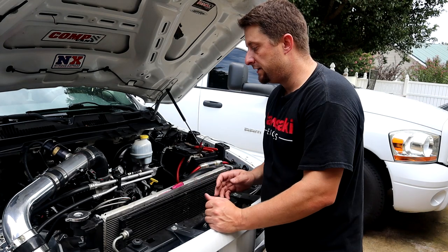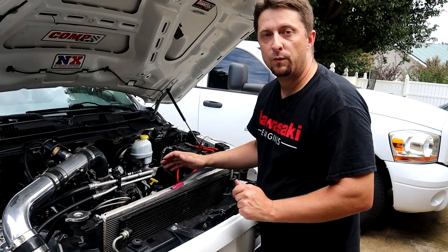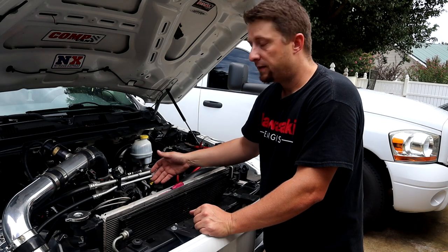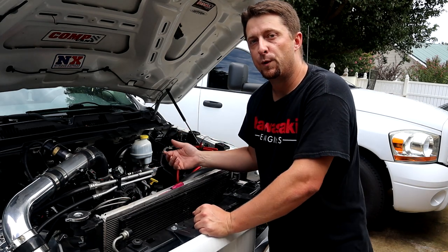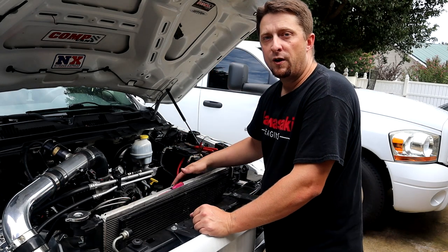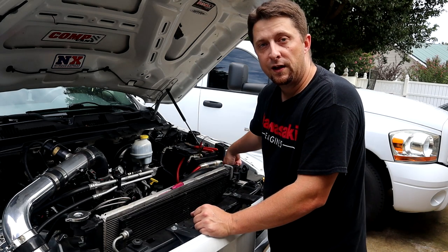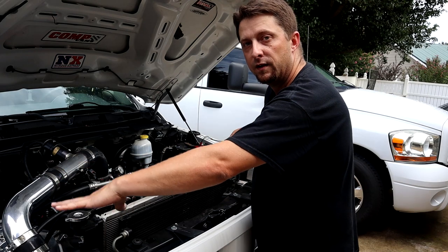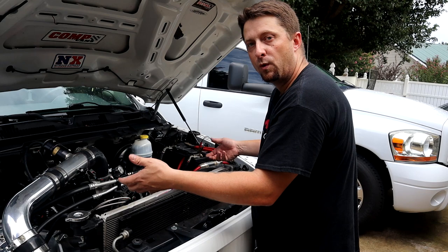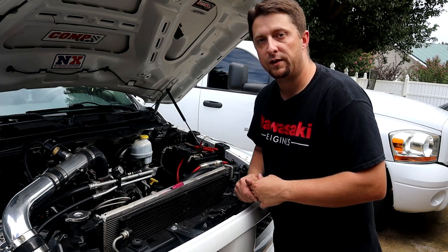So now the next thing is, as many of you know, we don't have a clutch fan on this truck already. So I will not be showing you that, but there are plenty of videos out there that show you how to remove the clutch fan if you are trying to do that as well. So the only thing holding the electric fan on now is the electrical connector. And then there's two tabs over here you've got to press in, and basically the fan will unlatch and you just pull it straight up out of the way. I'll show you those latches and the electrical connector right now.